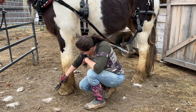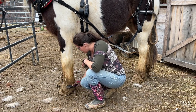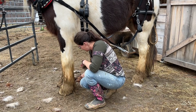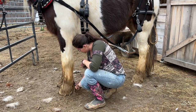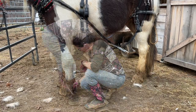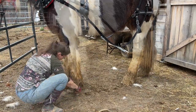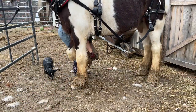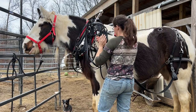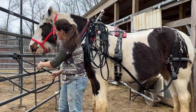So the best I can do to get her boots on is just comb that mud out, and then when the weather's warm enough, obviously we'll give her a bath and get her out of that area. But for now, you just make do as best you can. All right, we're going to take her out, get her ready to hitch up.